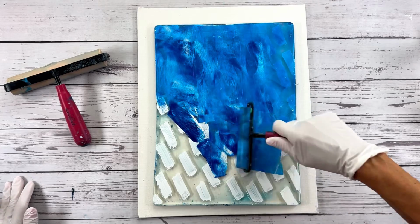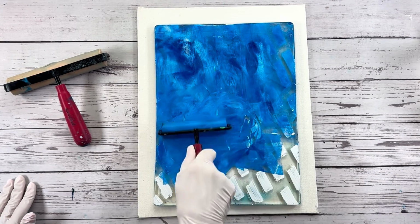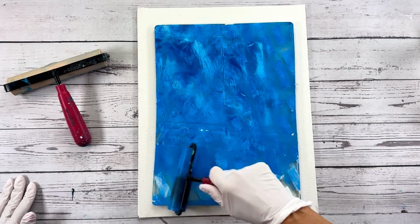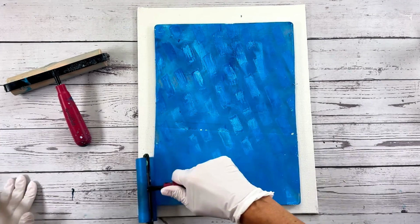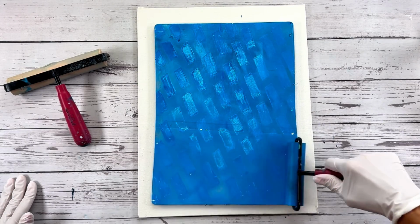So I'm putting a little bit of my phthalo blue green shade and a little bit of white, and I'm mixing the paint right on the gel plate with my brayer. Now what I'd like to see is those little white marks coming through. And the more I brush this with a brayer, I'm beginning to see those white marks come through.